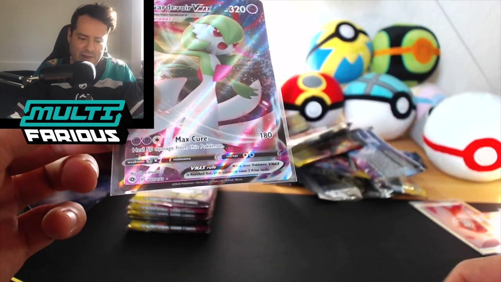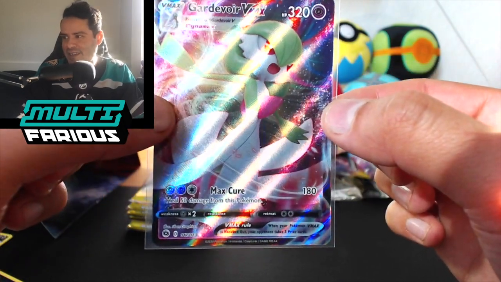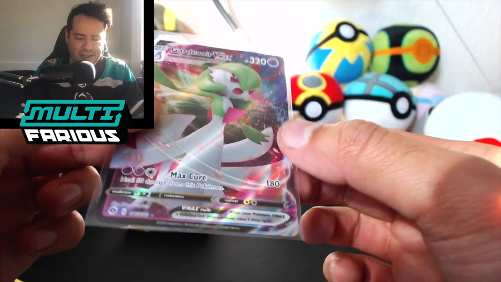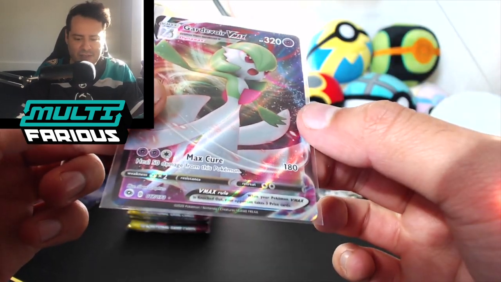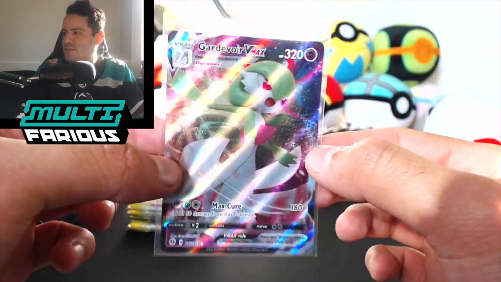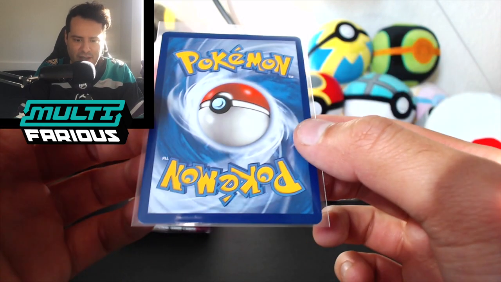Max Cure. Wow, this does 180 damage, and it heals 50 damage from this same Pokemon. This actually looks really grade worthy. I'm gonna send this out to PSA. Wow, this looks real good. No damage or anything.